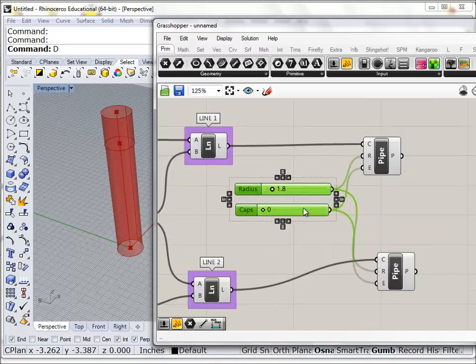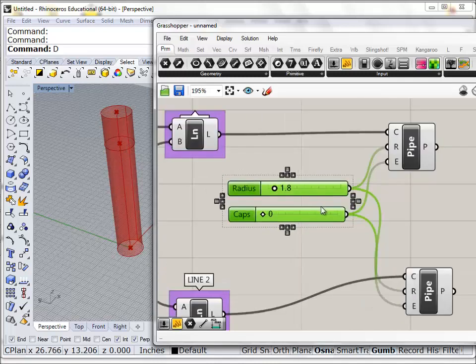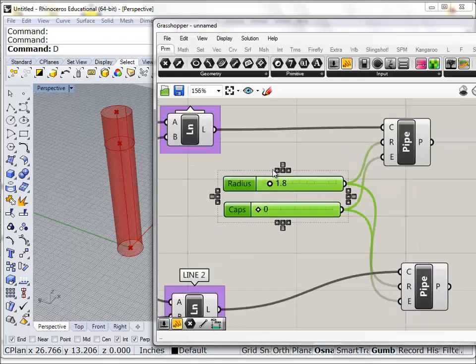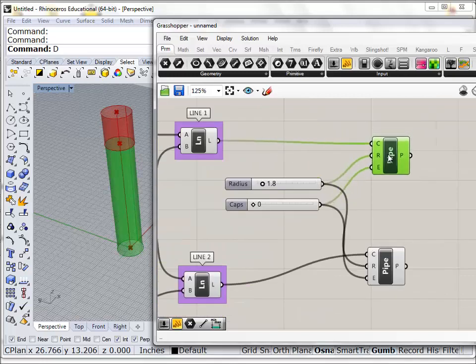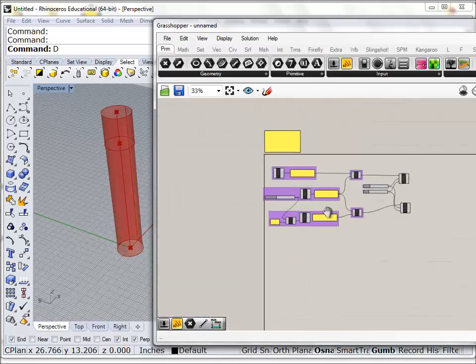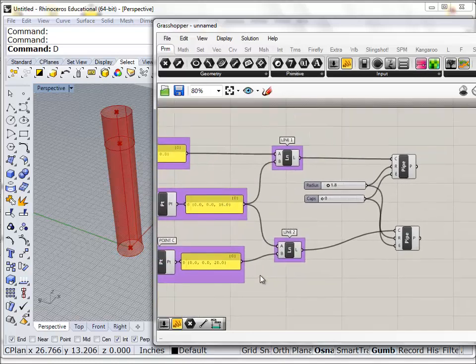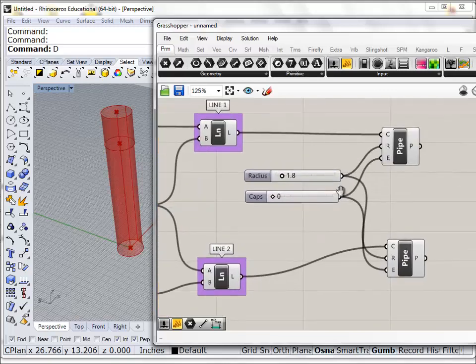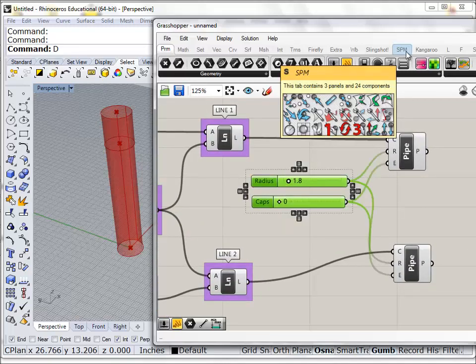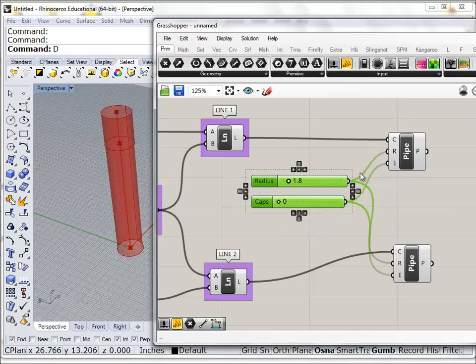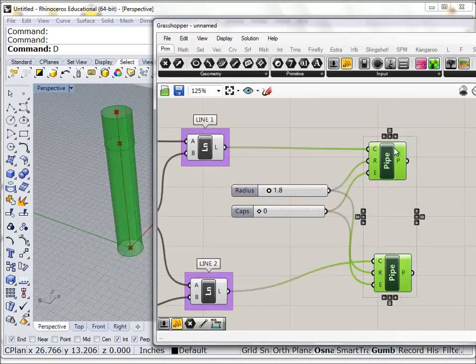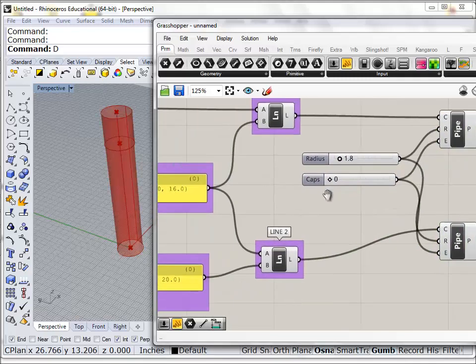When you select more than one component in Grasshopper, it gives you these alignment options, and these are extremely helpful because, as you can see, you can move these around and there's really no grid to snap to. But very soon this could get very complicated, wires going everywhere. What you could do is select your components and tell them to be aligned however you want. You can align them to the right edge, the left edge. I can align these 2. So it's very, very useful.